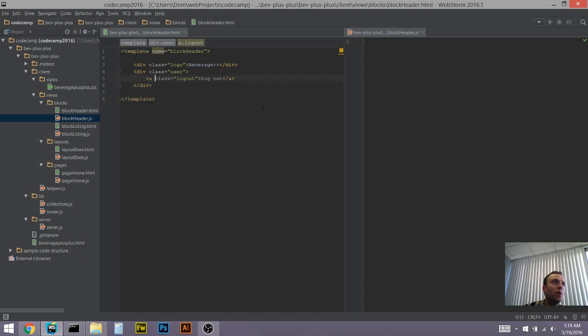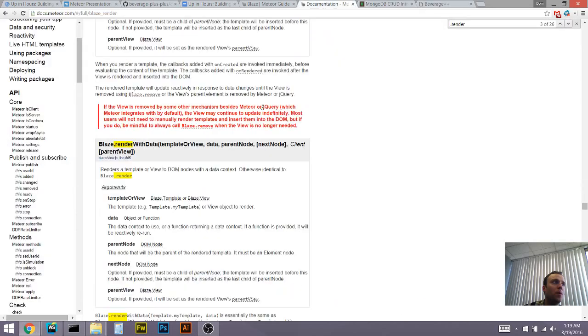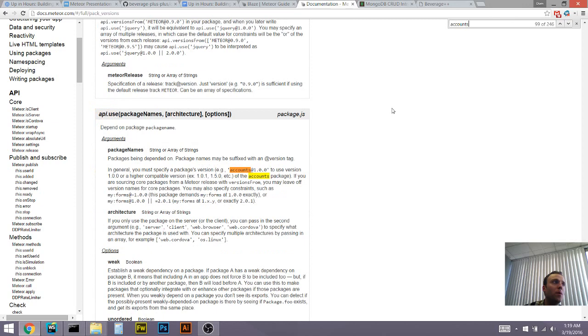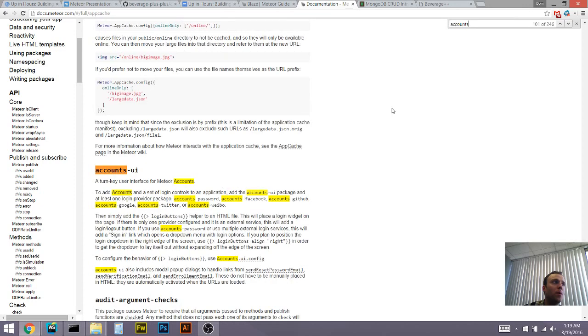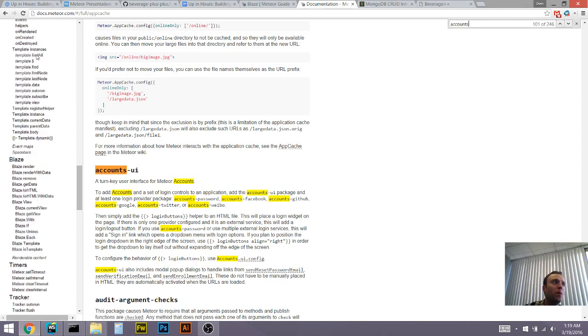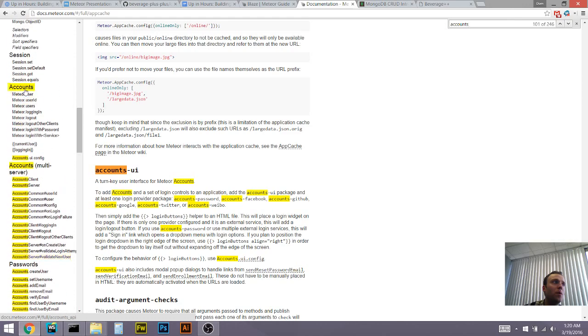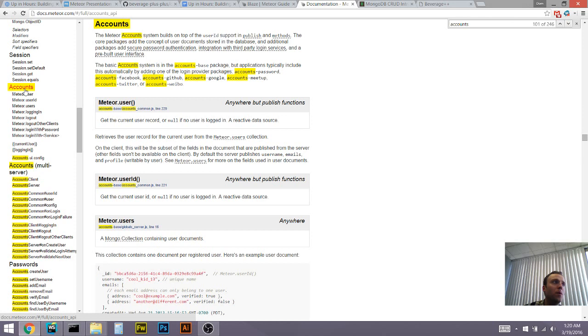The header is a little bit different. The header is going to require integration with the accounts interface that we have yet to build. Fortunately, we won't have to build an accounts interface because Meteor comes with an accounts package, which encrypts with bcrypt. I'll be able to use a base package called accounts base, and then on top of that, I can use accounts password, or I can use accounts Facebook or GitHub or Google or Twitter or Meetup or any of these to authenticate users, or several of them if I want to.